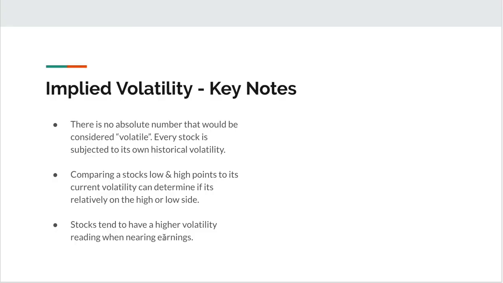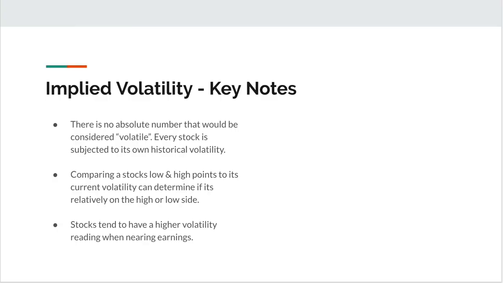You have to be careful knowing when you're buying your options, because if a stock has temporarily high volatility and you buy a stock option that is 1 month away from expiration, however the stock's volatility is temporarily high because of that reason, then you can very much lose money on your option because the volatility starts to go down. I know it's a little confusing, but we'll jump into an example that shows you exactly what I mean in just a moment.